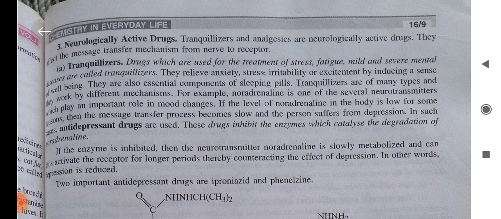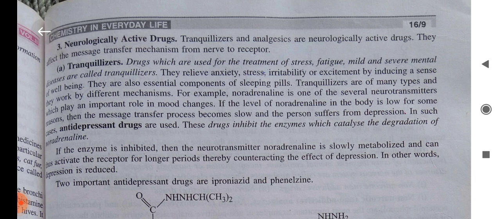Tranquilizers: drugs which are used for the treatment of stress, fatigue, and mild and severe mental disease are called tranquilizers. They relieve anxiety, stress, irritability, or excitement by inducing a sense of well being. They are also essential components of sleeping pills. Tranquilizers are of many types and they work by different mechanisms.